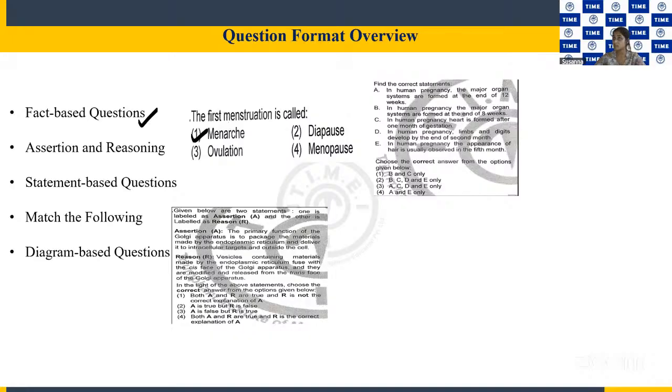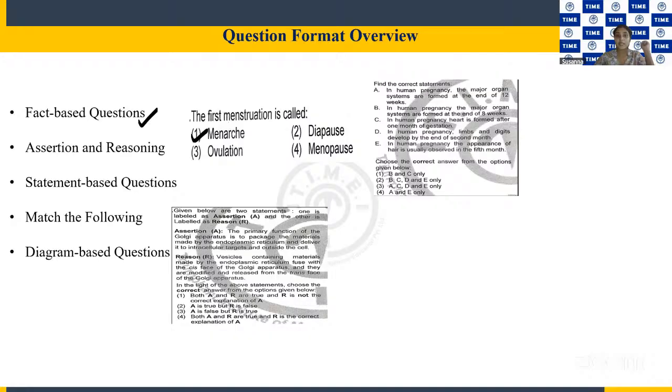Some statement based questions may ask for correct answers. In here you can see they're asking for the correct answer, but in some cases they may ask for incorrect answers. So you should never mistake it. There are cases where students mistake that: they might have seen incorrect but then choose correct answers. So you have to be very careful while reading the question, whether they have asked correct or incorrect, right?